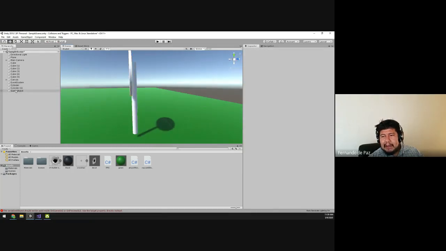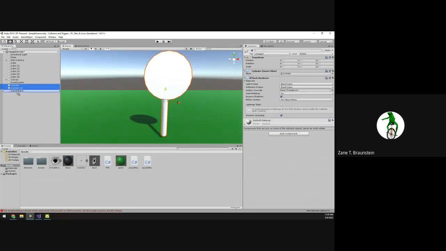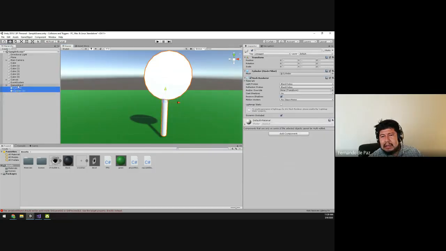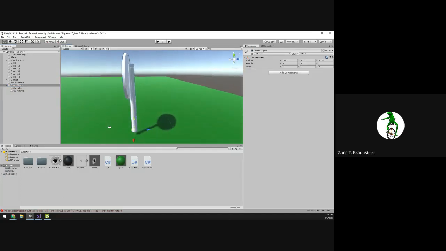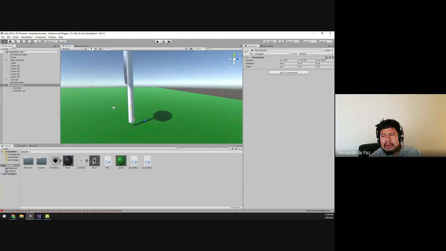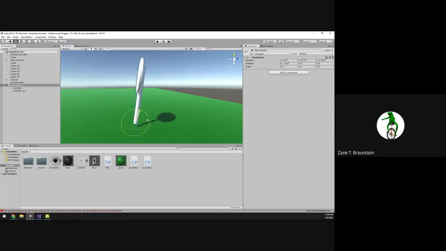Okay, so now that I have my pivot point, I think my pivot point looks good. Oh, wait, how do you add a pivot point? The pivot point is just an empty game object. Oh, and then we just place it at the bottom of the pool? Yeah, at the bottom of the pool. So now when you press E to rotate, and then you rotate, now this is the thing I want.